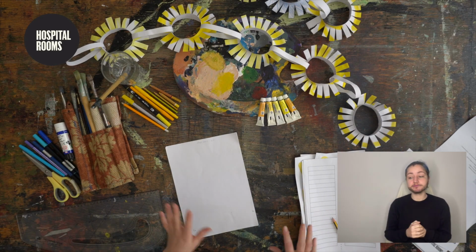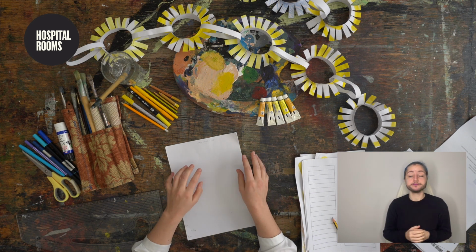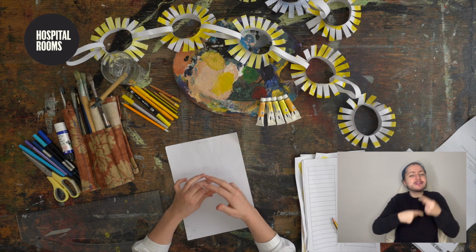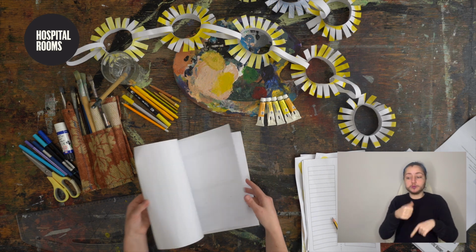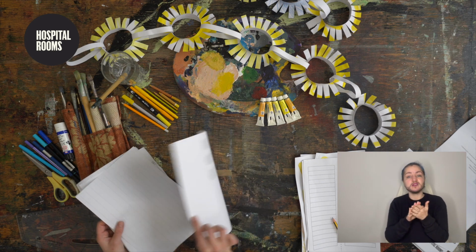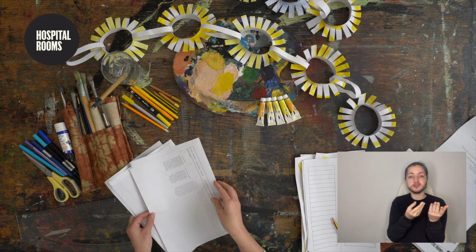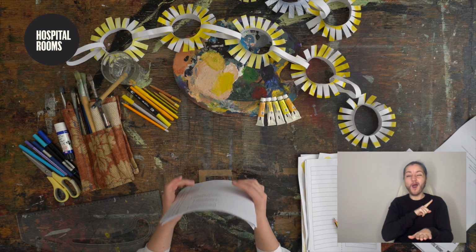So to make these garlands, you will need some paper. We use a lot of recycled materials in the studio. So for this workshop, we're working with scrap paper, A4 paper that's got things already printed on the back, just to reduce waste as much as possible.